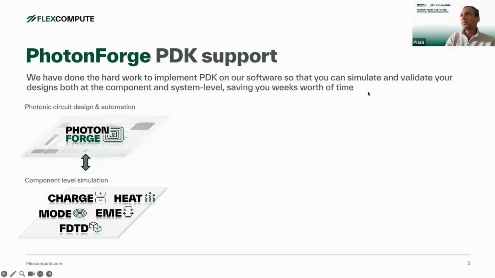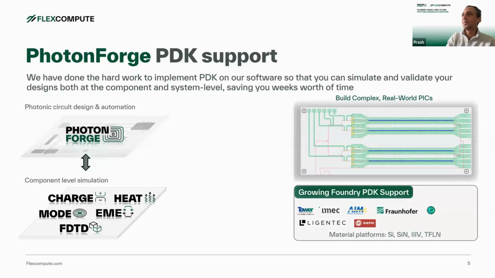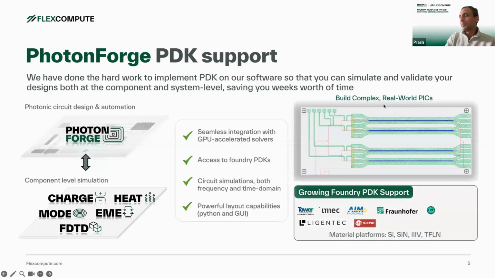That way you can both validate some of these designs, but also optimize and come up with new designs a lot faster, saving you weeks of time. And the idea is that when you use those Foundry PDKs in Photon Forge, you should be able to do a realistic layout.